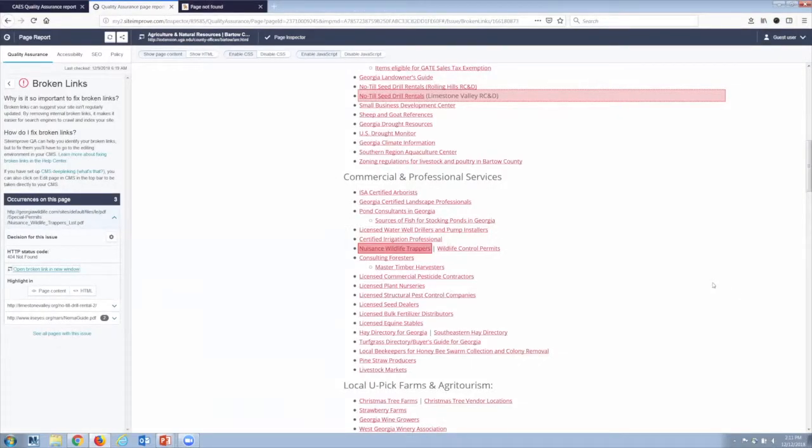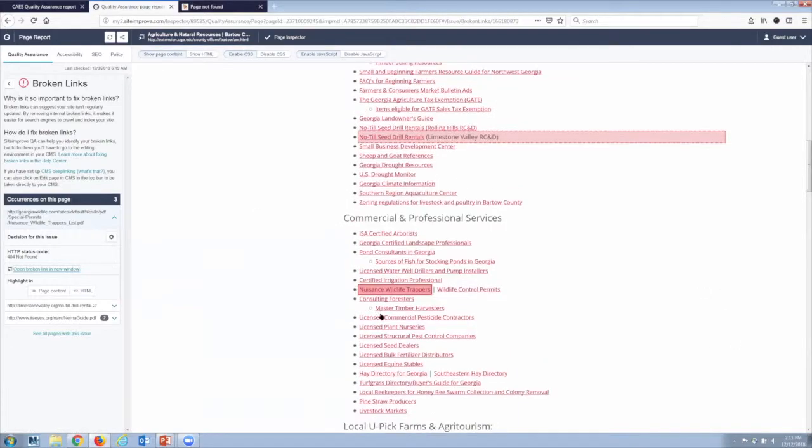So to actually correct the issue, you have to go into AEM and open your website and go to this page, which it shows you which page you're on. Up here in this top bar at all times, it'll show you what page you're viewing. So we're on the A&R page. And we can go in and actually make any corrections that we need to at this point.